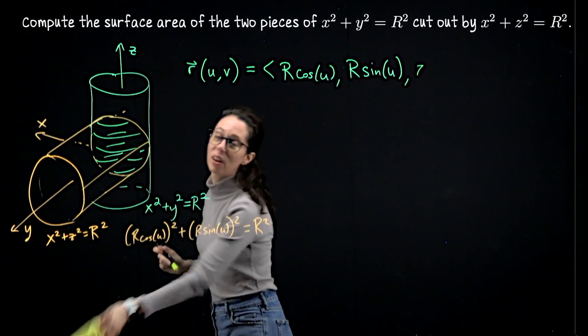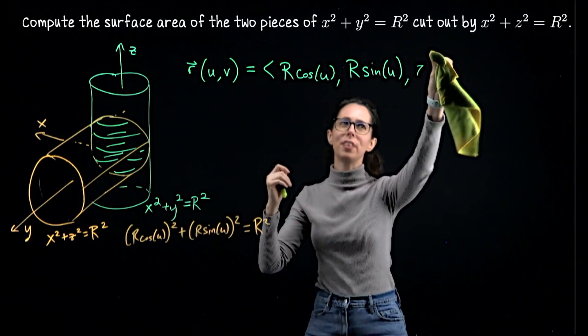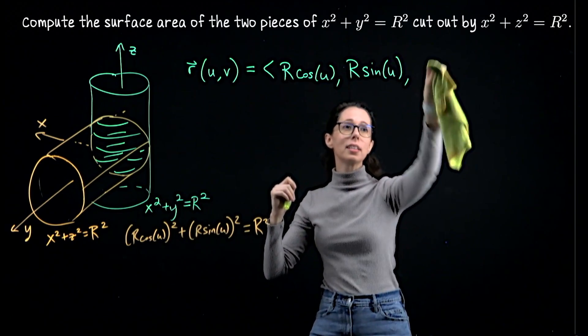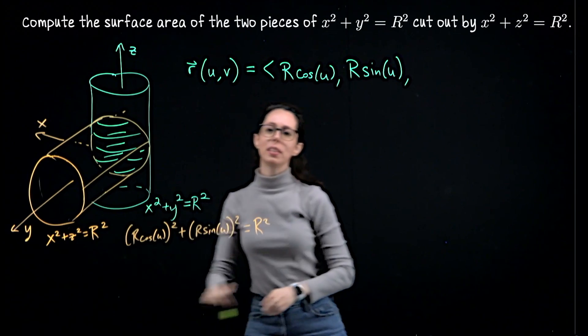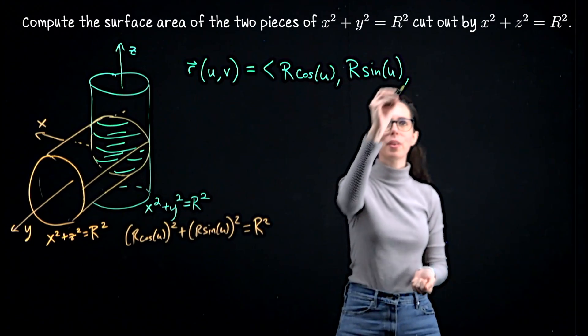So the fact that x is going to satisfy this description and y this one places me on this cylinder, but that's not specific enough. I want to be here. I'm going to write z or I was going to, but actually I'm going to call that v. Again, you're welcome to just call it z. You don't always have to name your parameters u and v, but I'm going to do that here.